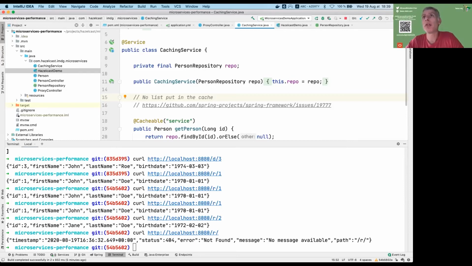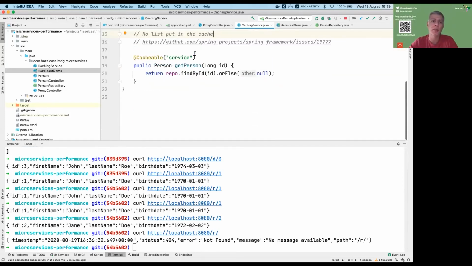Does it work with a reactive CRUD repository? It works, yes, but I need to write an article about that. You cannot just annotate it. Basically, you would need to have an additional step in your pipeline to say, hey, put it in the cache or take it from the cache. And if it's not in the cache, then use it. So it's a good question. I need to write it. Just follow me on Twitter, and when it's done, I will be happy to tweet it. So yes, but it's much more troublesome than just annotation with imperative programming.